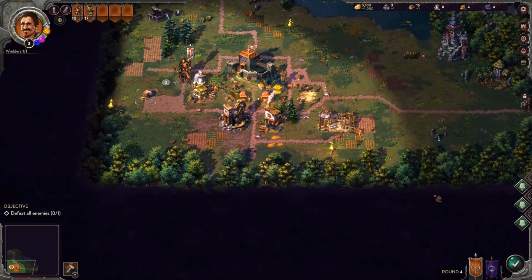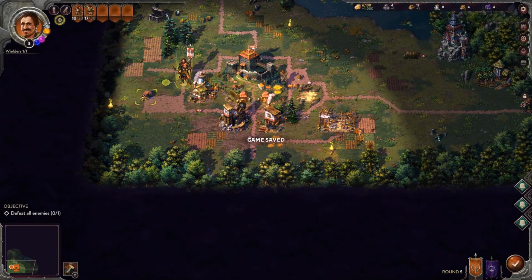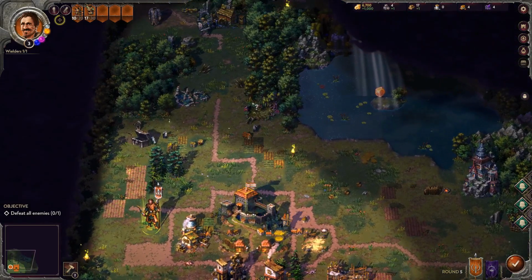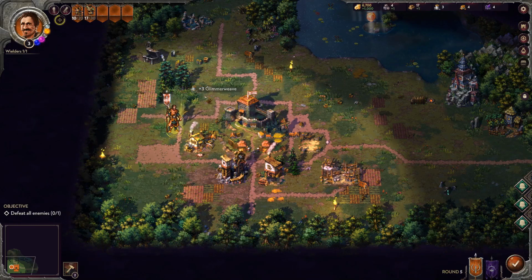Okay, we can't do much else there. This will take 2 turns to build. 600 gold, and yeah, we'll wait for that. I think we'll build up our forces before we go anywhere. So there's nothing much else. If I just press the Alt key, actually we've got Glimmerweave there. Let's just go and grab that.